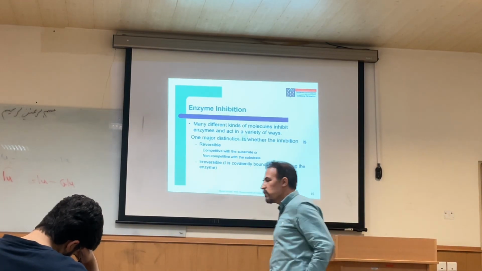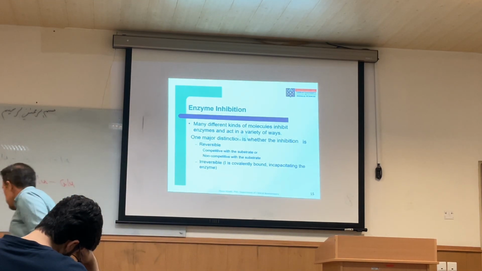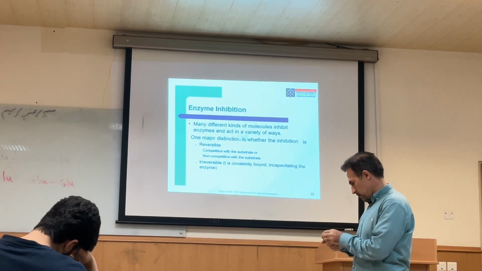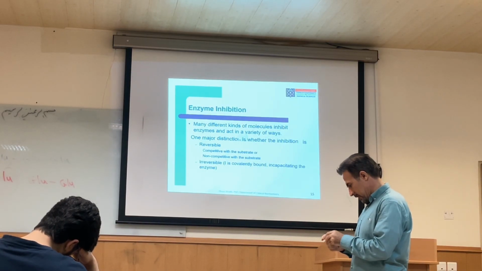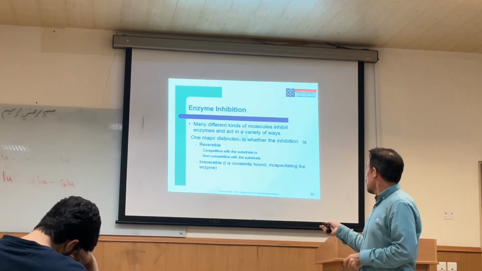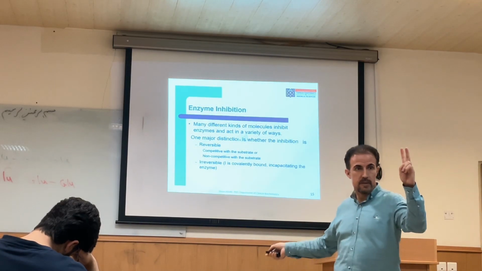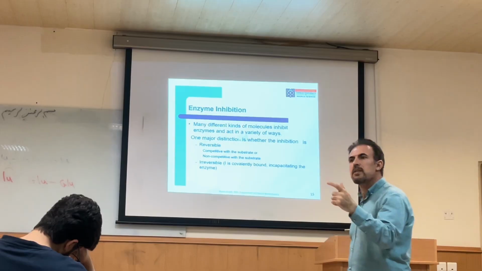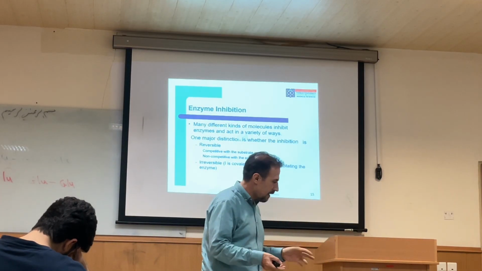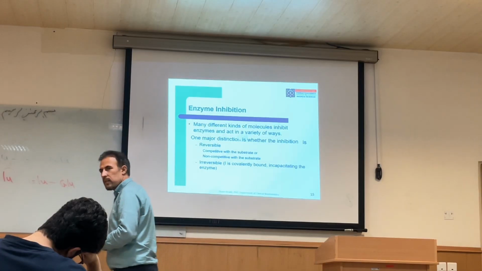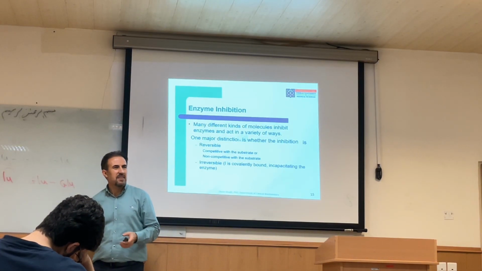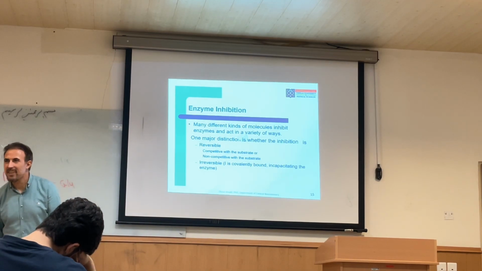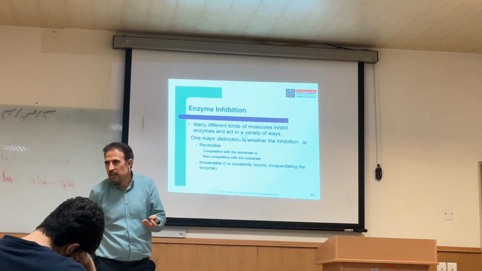So, this is the whole idea of competitive and non-competitive inhibition of enzymes, and how they work. Let's see how they work. In reversible inhibitors, we have several types, but we are going to study just two of them. One of them is competitive. They compete. Let's say there is a site like here, and some substrate and some inhibitor want to compete on this shape. So it is competitive.